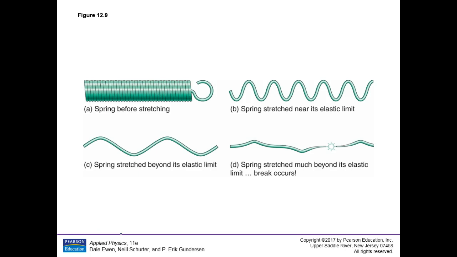If it doesn't go back, that's plastic. They don't mention that here. But then, if you stretch it even further, you rupture it or break it. Now, there are some materials that will actually rupture before they go to plastic. They'll be elastic for so much and then they break. They don't even go to the plastic stage. But that's what elasticity is.